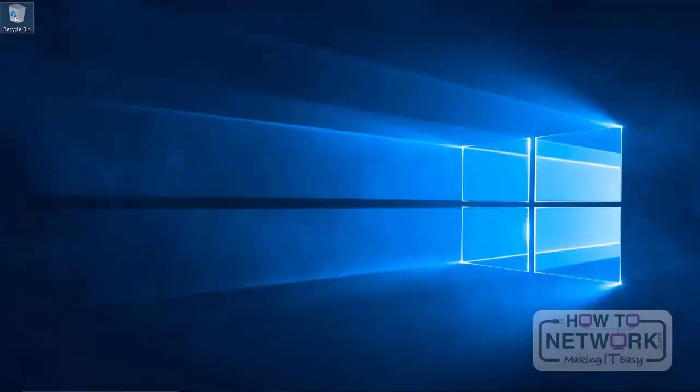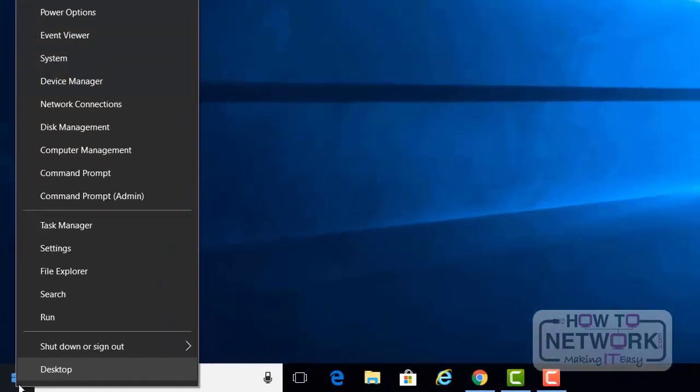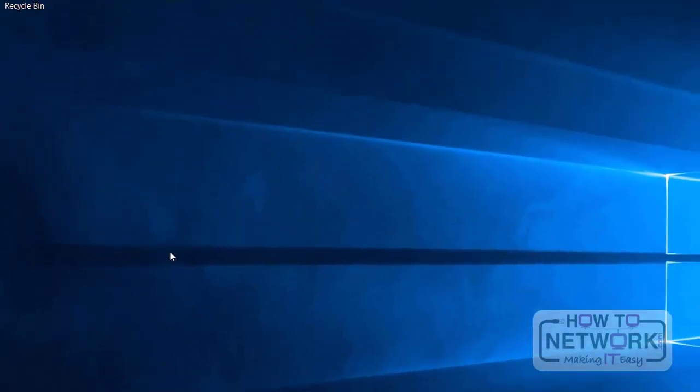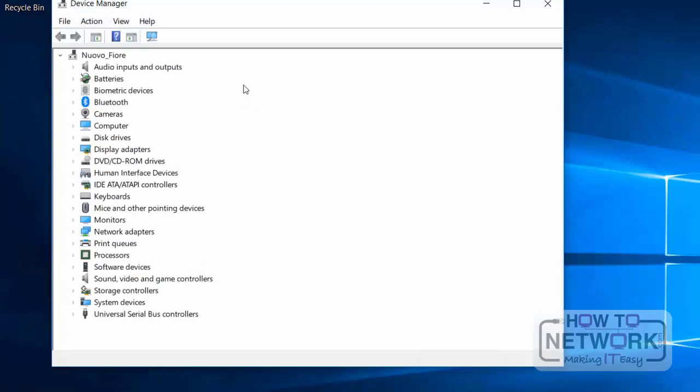In this lesson, we're going to learn how to manage system devices. Let's see how the device manager works. Right-click at the Start button, and then we'll go up to Device Manager and click on that. This is the Device Manager, which we saw in some earlier presentations. We can manage this in different ways through our PC.